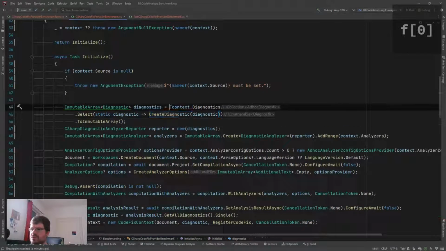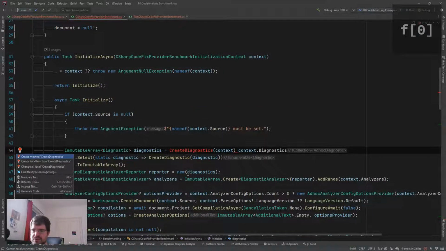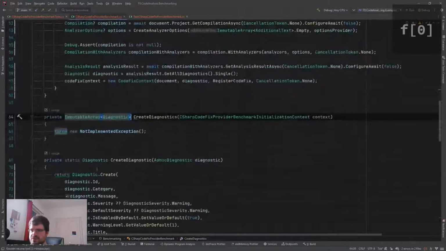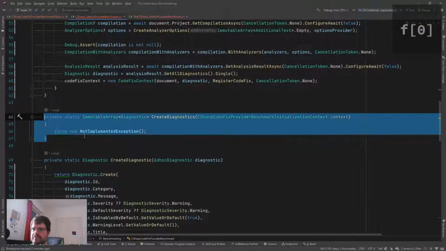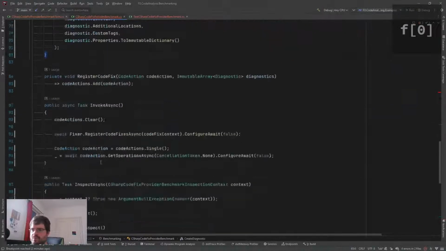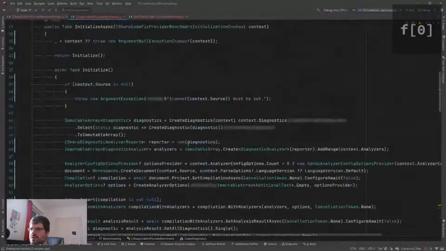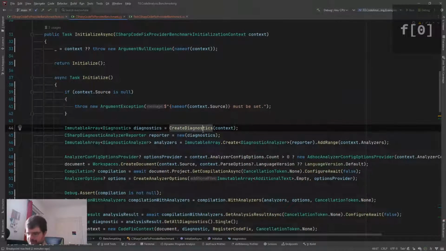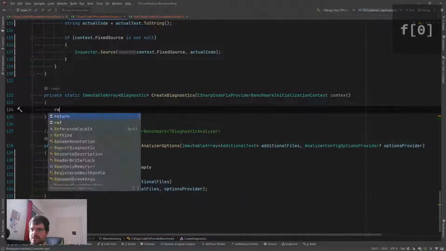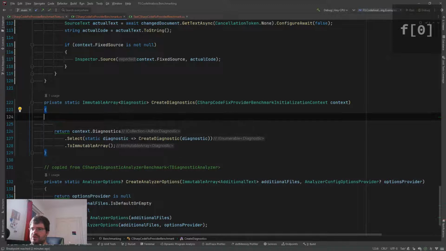I call create diagnostics as in the entire context. And we need to sanitize the string.